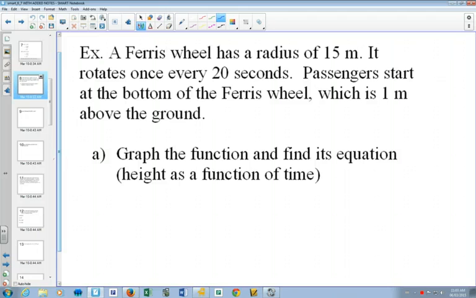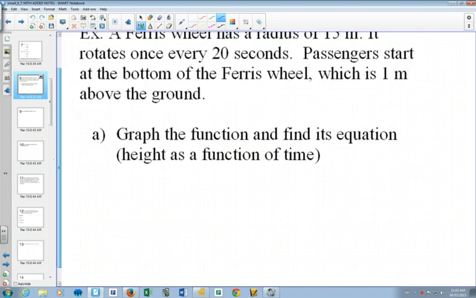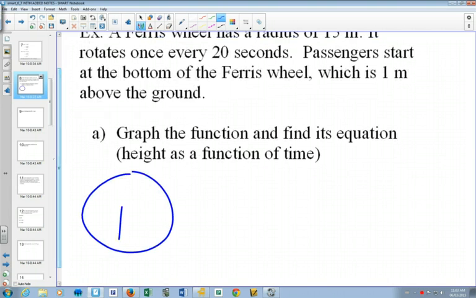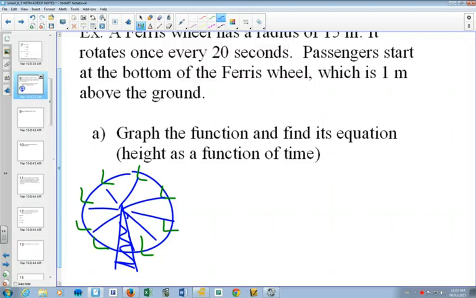We already saw a Ferris wheel question at the start of the unit. So what I like to do is draw my Ferris wheel, put fancy green chairs on it, and then right beside this is going to sort of help me understand. I guess it needs spokes, otherwise it won't connect to the tower. And then right beside this, I'm going to draw my axes so I get a sense of what's happening with the picture that I've drawn. It just sort of helps me visualize it.